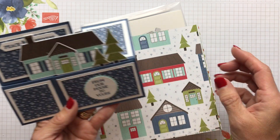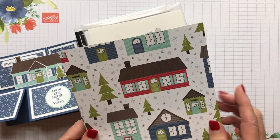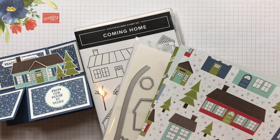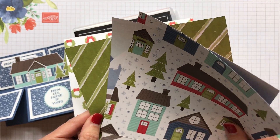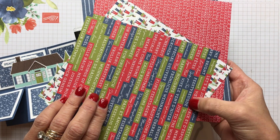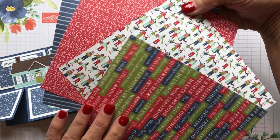You're looking at these beautiful houses — I did not color those in that beautifully, but I could with my Stampin' Blends. I used the Trimming the Town paper that comes in the suite with the bundle Coming Home and the Home Together dies. This designer series paper has really cool village scenes and house scenes, but it also has really neat patterned pieces. So many people have been cutting out the actual sentiments here and using them on the card. Look at this great one with the scarves and the hats and just the coming together of everybody.